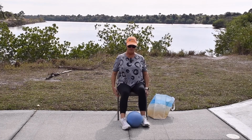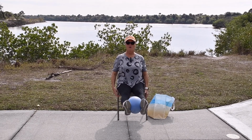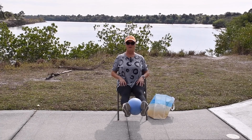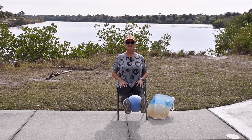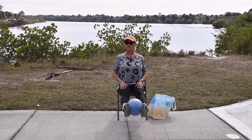Now place the ball between both feet. Start raising your legs up, extending them. Hold briefly, working all of your legs and bring it back down. Exhale, come down. Push up, bring it down.